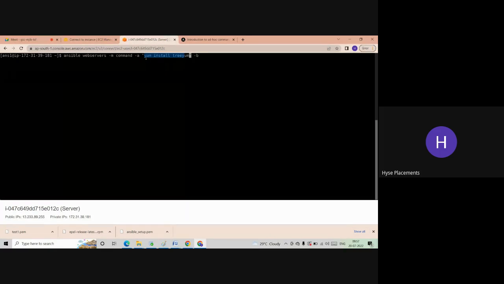Where will this command get executed, guys? Yum install tree, so that tree will be installed. Where will the tree be installed? In the Ansible one, sir. Sorry? See, the tree will be installed on the nodes whose information is available under this category, web servers. Under the web servers category in the inventory file, if I mention 100 nodes, this will be executed on all the 100 nodes. Yes or no?